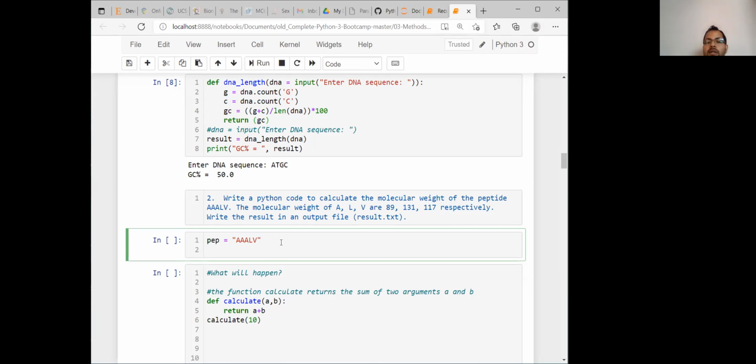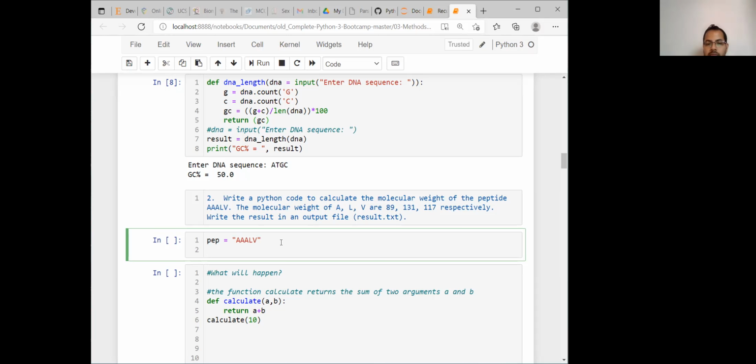Simply, your goal is to calculate the number of A, number of L, and number of V. Then you can multiply those values, add those things, and subtract the n minus 1 molecules of water. That will be the molecular weight of that peptide.